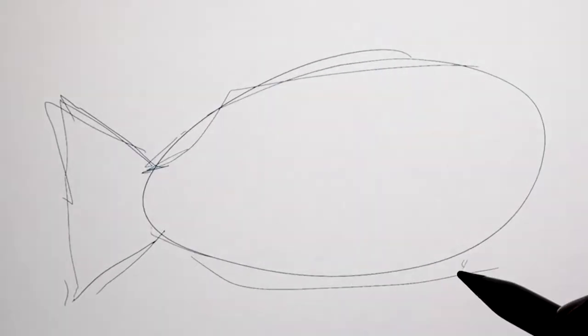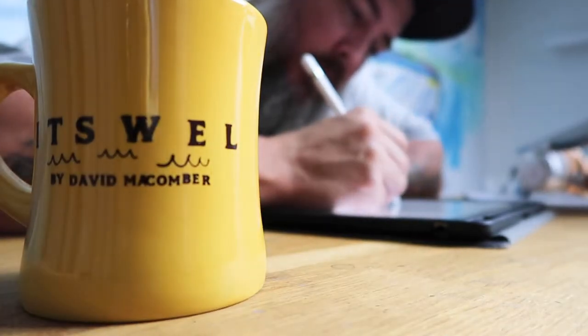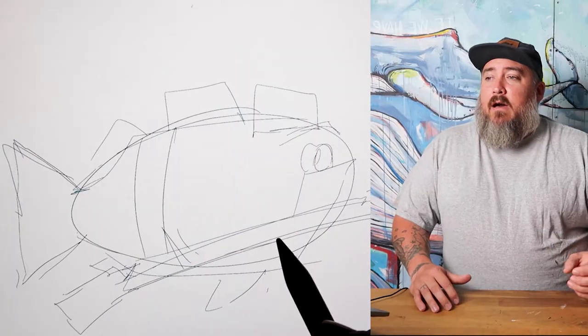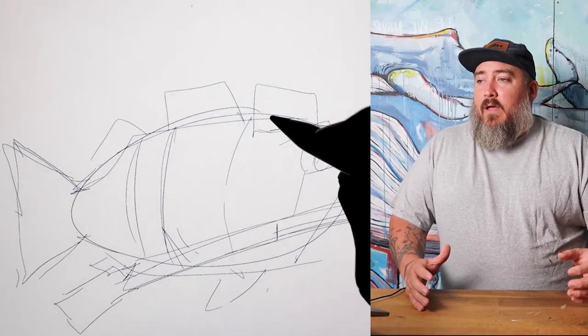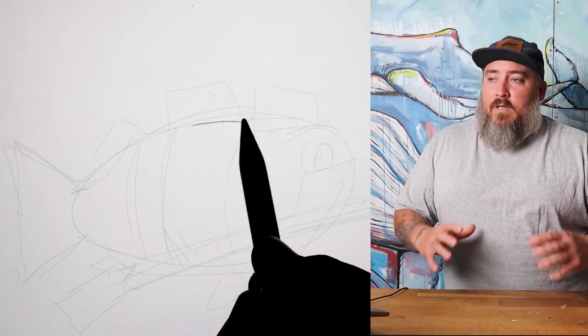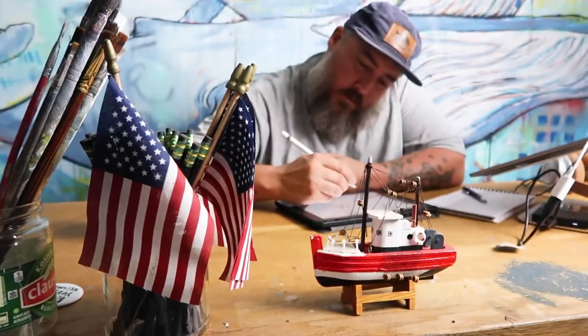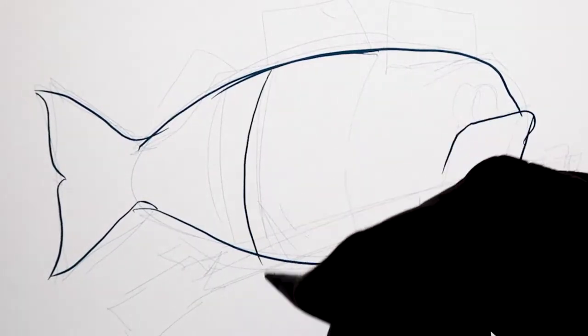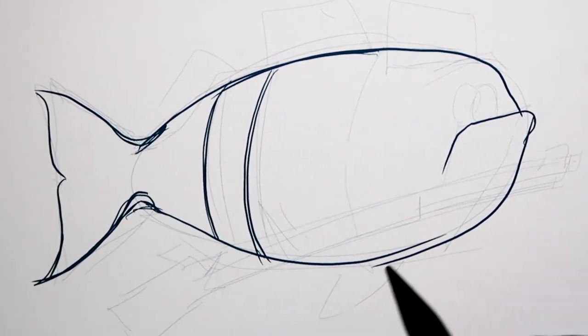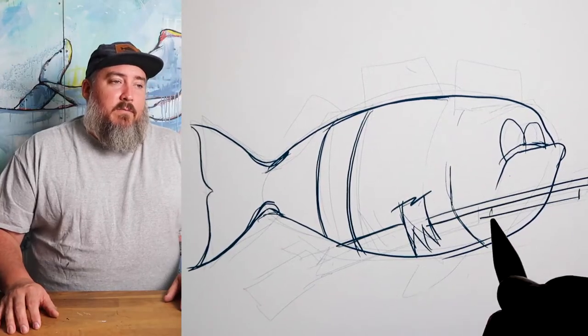So this is a little behind-the-scenes process of how I do my artwork. It starts with just a really rough sketch. I'm just focusing on the big shapes of the design and kind of sketching out the feel of it. You can see the gun and the hat and the eyes, and then I can put another layer on top once the rough sketch is in, and I start working out the shapes and the details — it's starting to look more like a fish. Almost like a sculpture, I'm starting to shape out what the design is going to be.